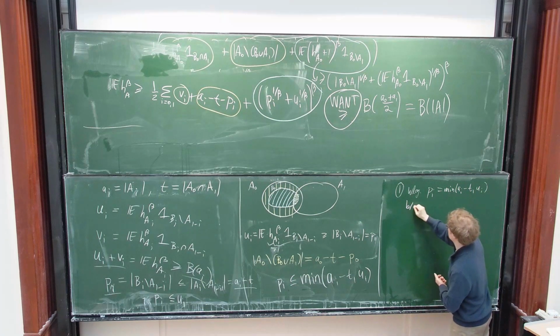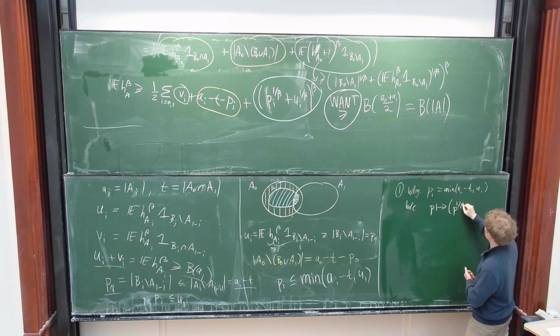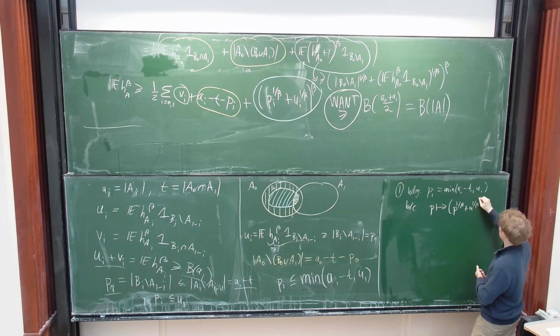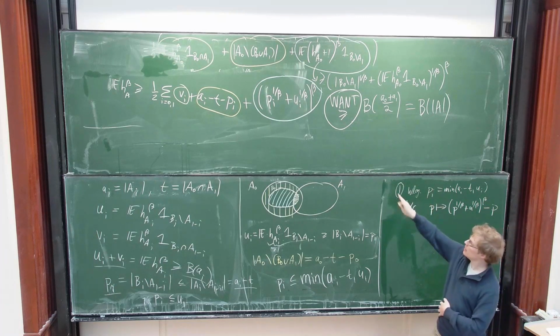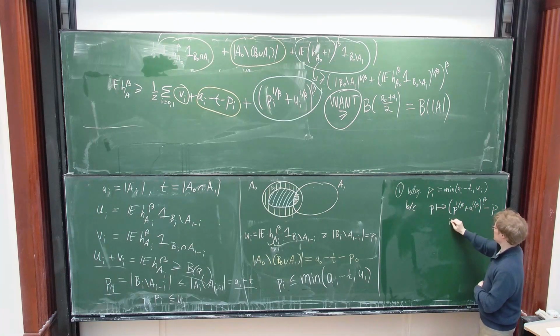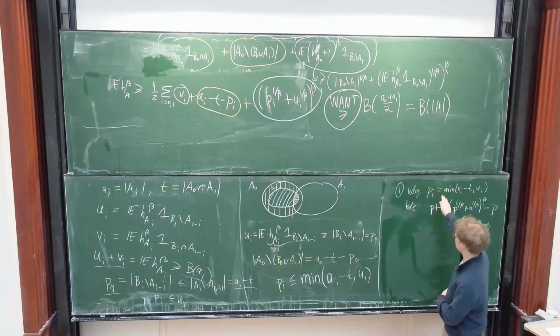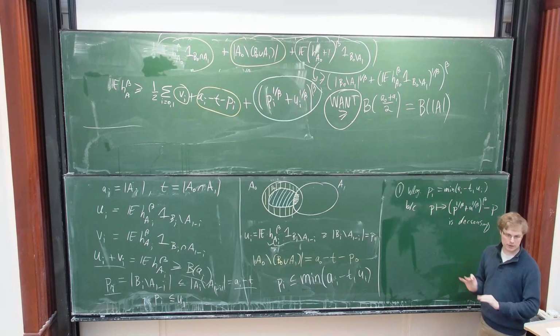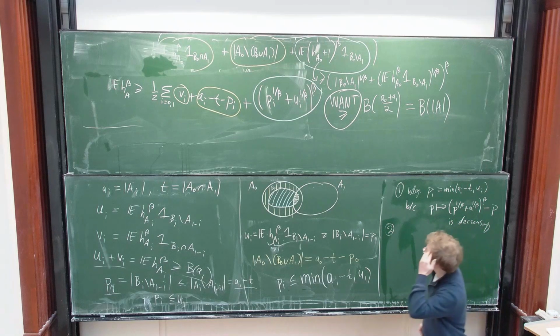Why? Because the function that maps p to (1 over beta plus u to the 1 over beta) to the beta minus p, right? That function occurs here. There's no other p. It is decreasing. Why is it decreasing? Just do calculus. Okay? So I can replace this. So I've eliminated 2 of the variables. Let's move on. What else can I do?